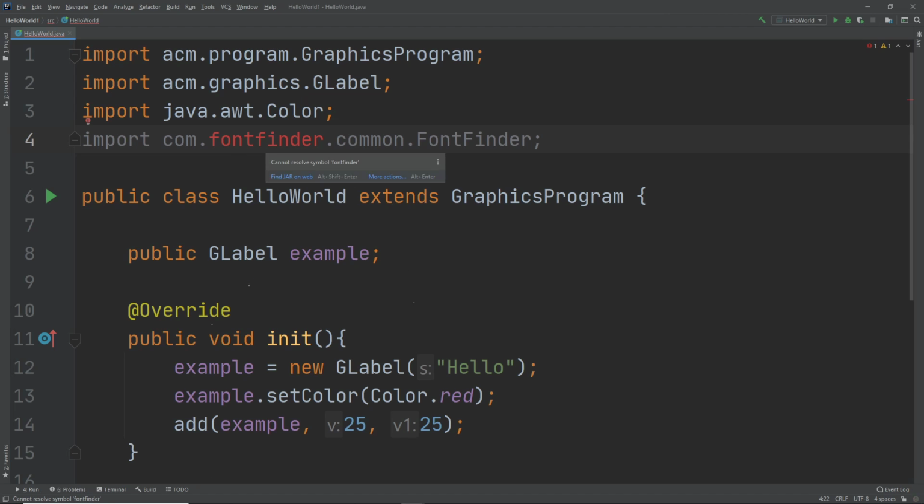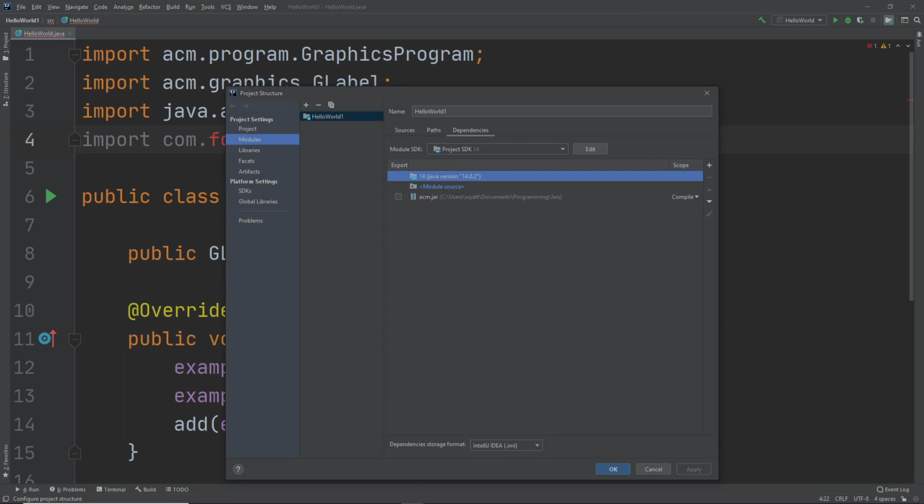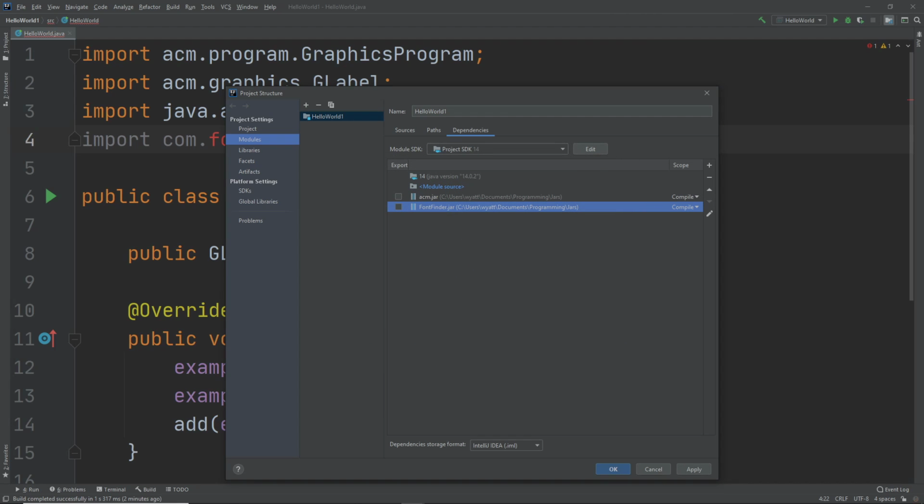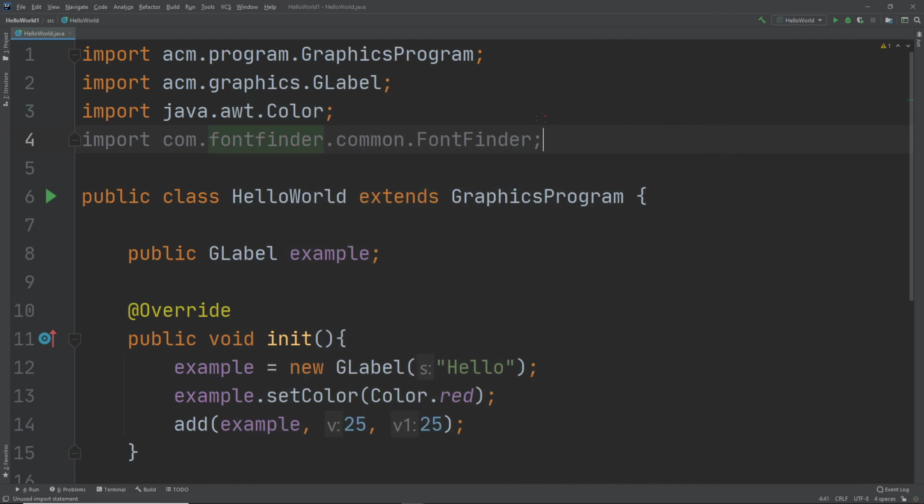Although maybe I forgot to add mine to the project. You should have it. Yeah, I forgot to add it for mine, but you guys should have it. I'll add mine really quick while you find it. Okay, there.